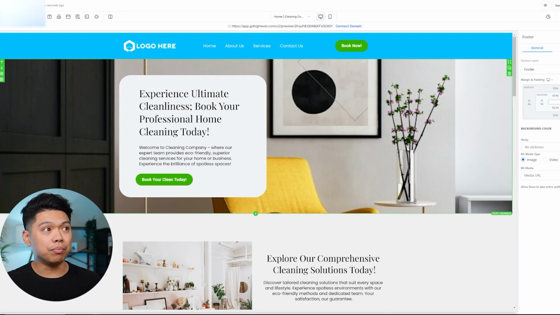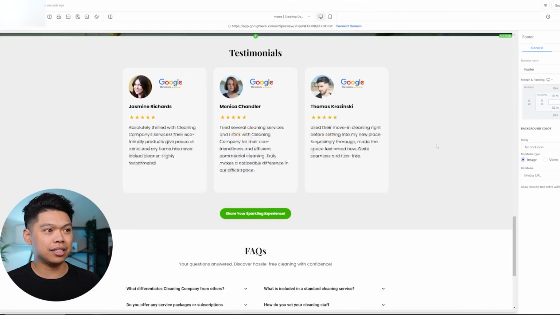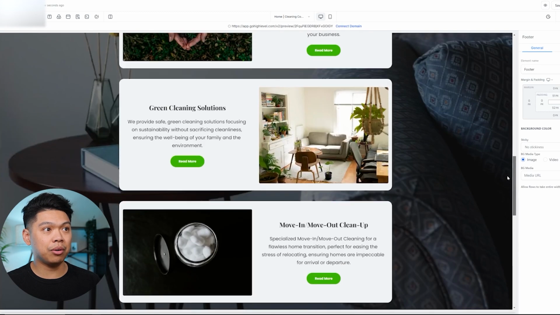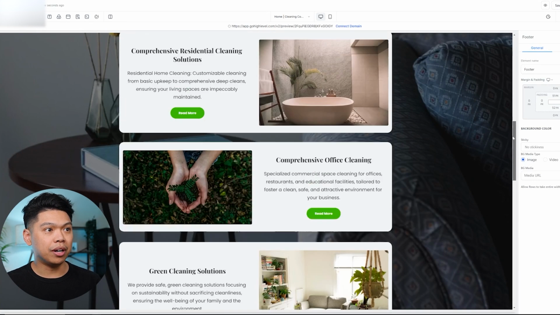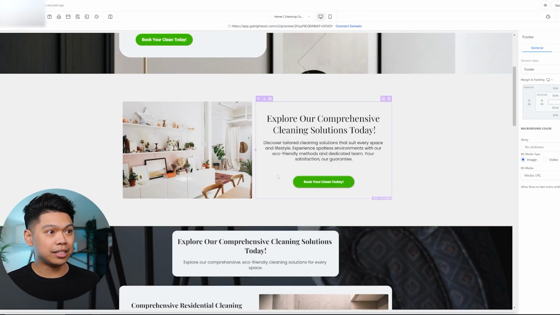Here it is. Boom. Within less than a minute, you've got a full website for a cleaning business. And to be honest, for just typing in a few buttons and getting this out, is this the best? Probably not, as far as design goes, but this is a good start to just start plugging and playing, putting your logo there, getting some information.